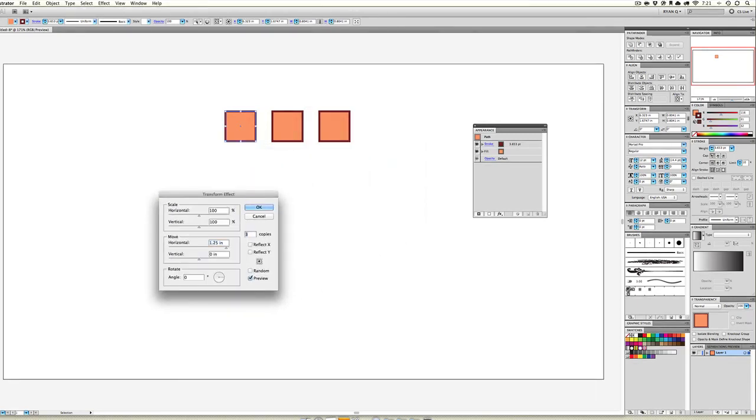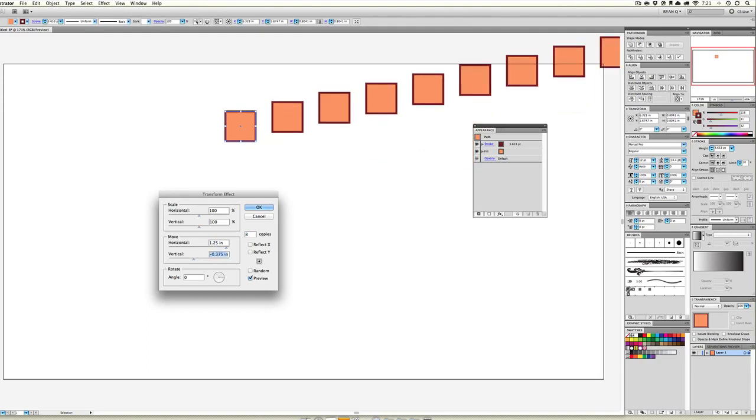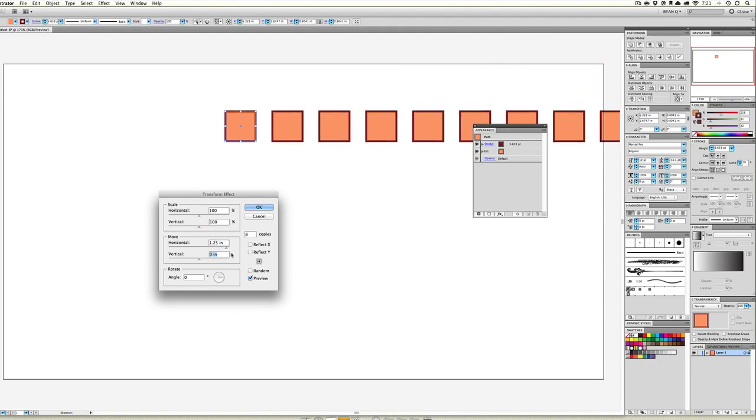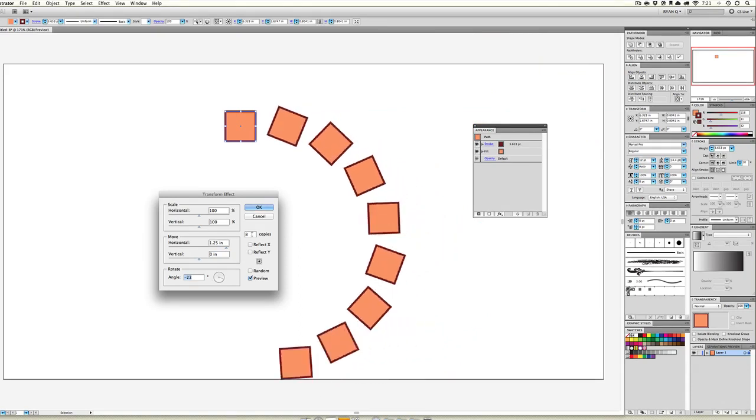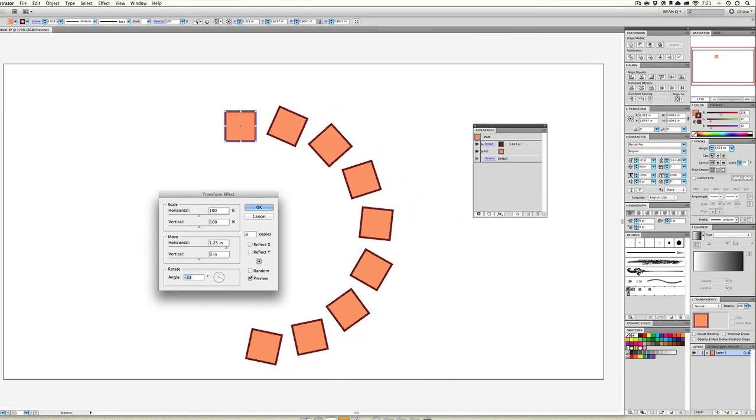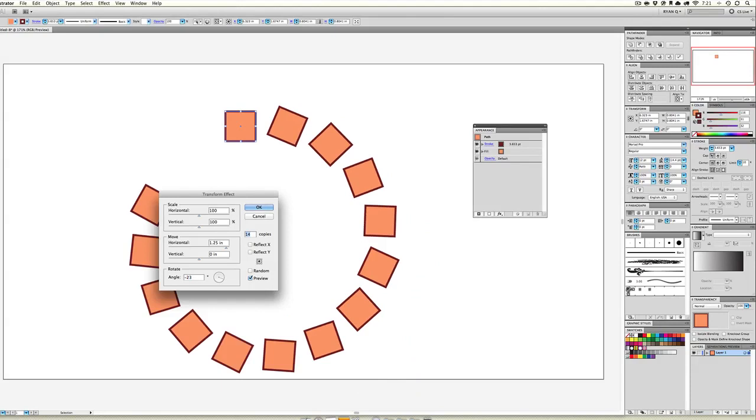So if I dial up the number of copies, you can see very quickly all the crazy things that you can do with these effects. You can even rotate. Pretty neat potential when it comes to some of these things.